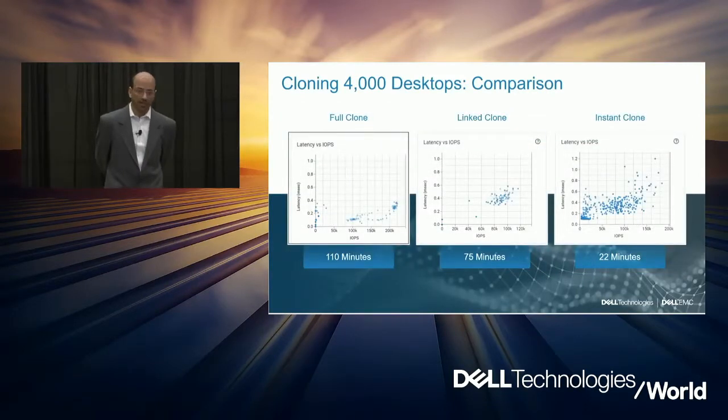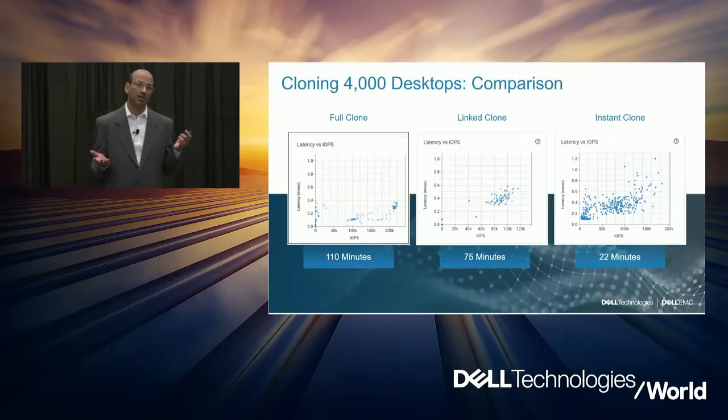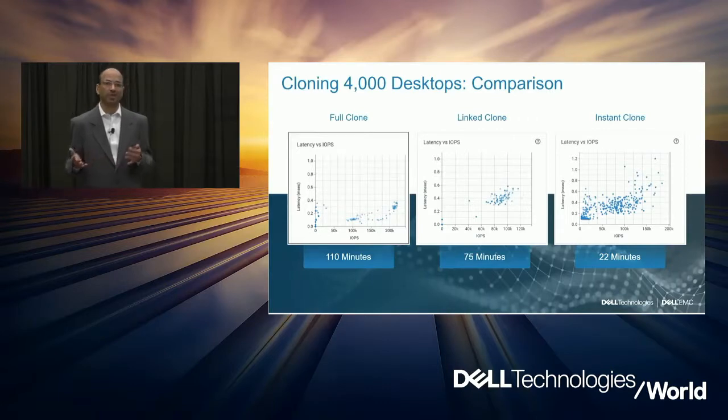Here is an interesting chart that we want to showcase. We want to show you how the IOPS versus latency look for every cloning process. On the extreme left, you see the cloning of full clones. Now, the latency is very low. We are delivering greater than 200,000 IOPS at 400 microsecond or less latency. When you come to the linked clone, you see that the array was delivering between 80 to 120K IOPS at give or take 400 to 600 microsecond latency, which is amazing.